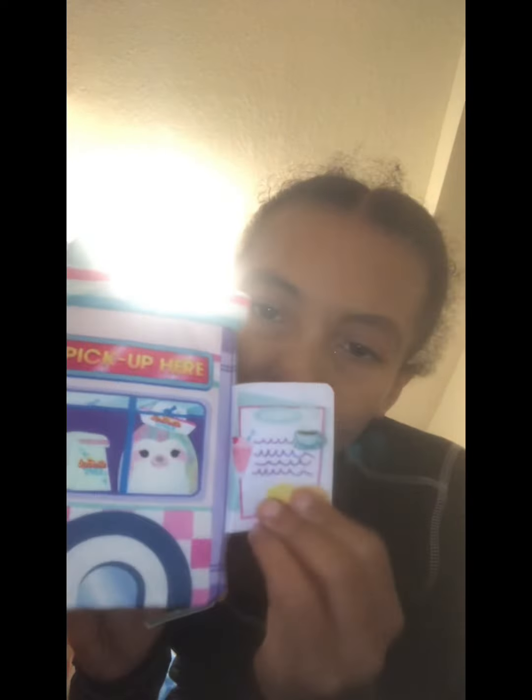I got out the diner. Now, right here. Okay, now on the back, it's like this. Then it's like this, and then on this side, it's like pick up. So you go like this, and then you shut it. I'm super excited. We have to cut out the animal. Okay, got it. This little animal that was in there. And there are these accessories that I also have to cut out. Okay. I'm gonna cut her out.